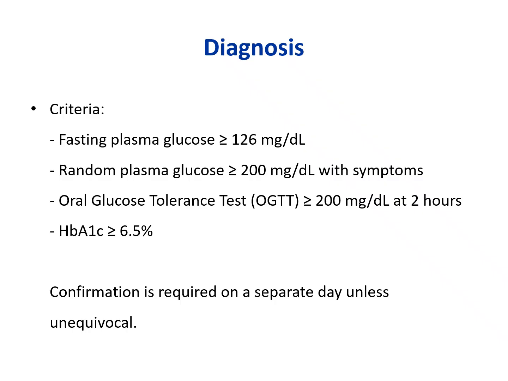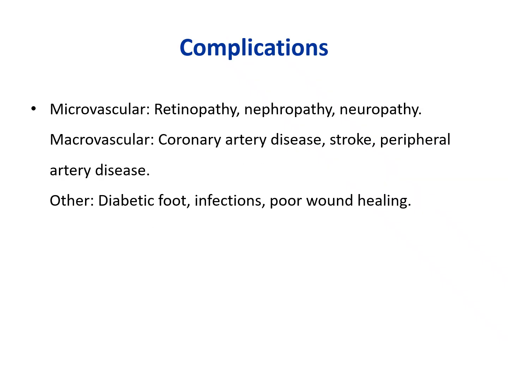We repeat the test after a few days, and if on every day it is coming in these parameters, we confirm it as diabetes mellitus. Because it can be acute sometimes in some patients because of stress or some other reasons, they show high blood glucose level, but it should be chronic and persistent, then only we confirm it as diabetes, as it is a chronic condition.